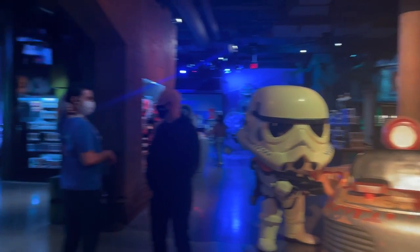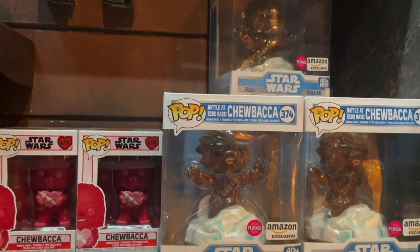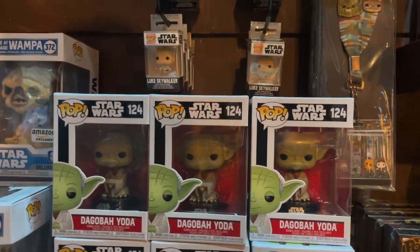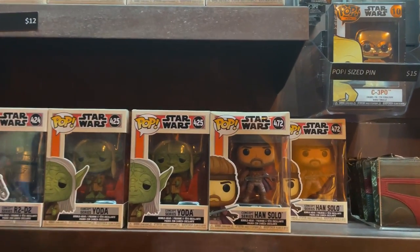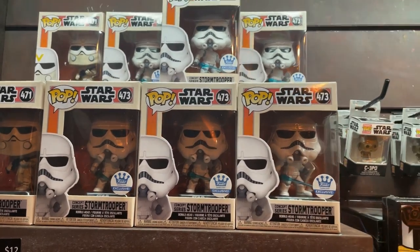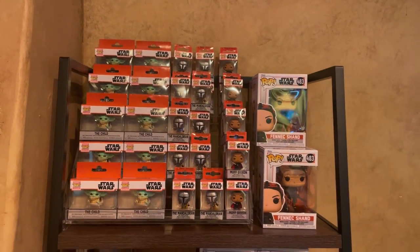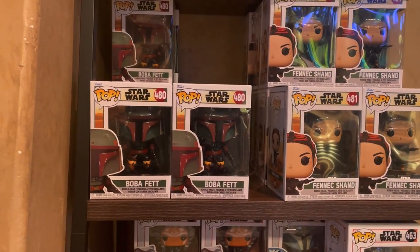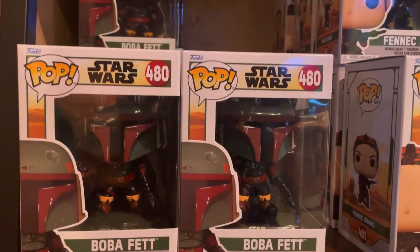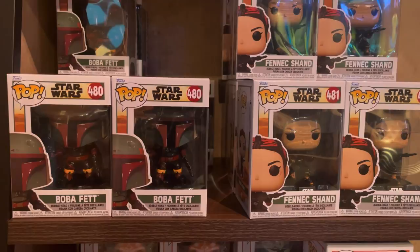Welcome to my favorite room — the Star Wars room. They have the Battle at Echo Base Chewbacca, the blacked-out one that was the hardest to get but may be restocking. There's Valentine's Day Chewbacca and Dagobah Yoda, a reprinted older pop. They have a lot of the concept series: Han Solo, Yoda, R2-D2, C-3PO, Stormtrooper, and the concept series Stormtrooper with lightsaber. On the other side there are pocket pops like the Child, Mando, and Gideon. Most excitingly, they have some of the new Book of Boba Fett pops — Boba Fett and Fennec Shand — with really cool coloring on the box. I'm definitely picking up Boba Fett and probably Fennec Shand too.